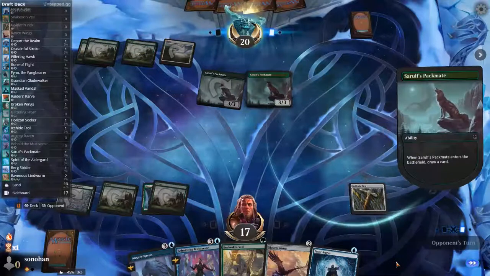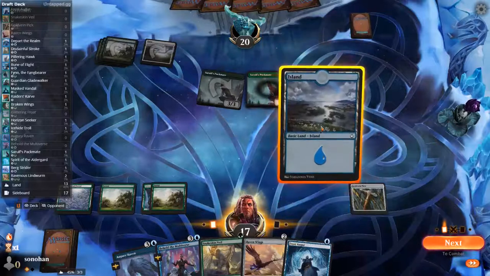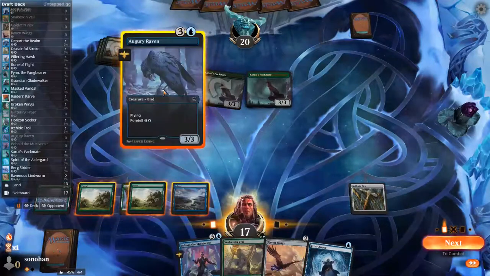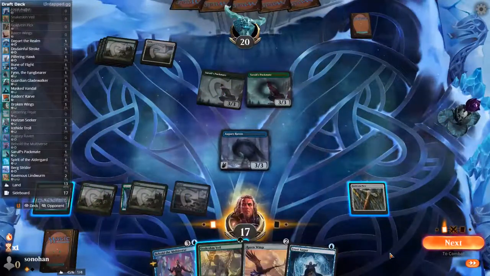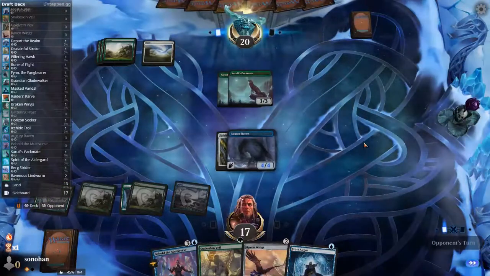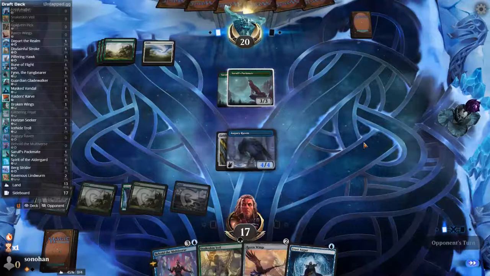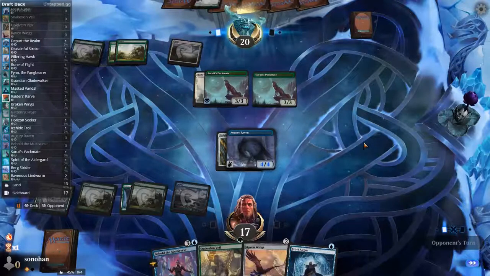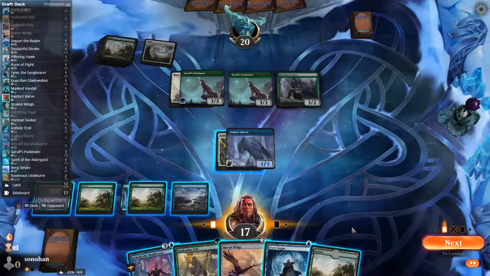Oof, that's rough. That is rough. So I could play an Augury Raven and equip. That would give me a blocker. Very happy to see that. Nice. All right, so that stopped our opponent dead in his tracks.